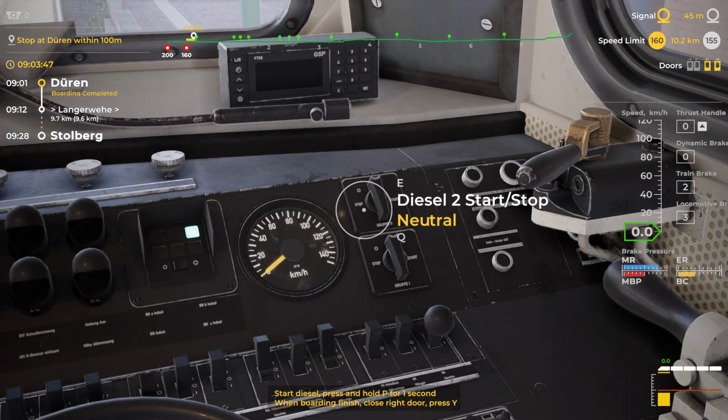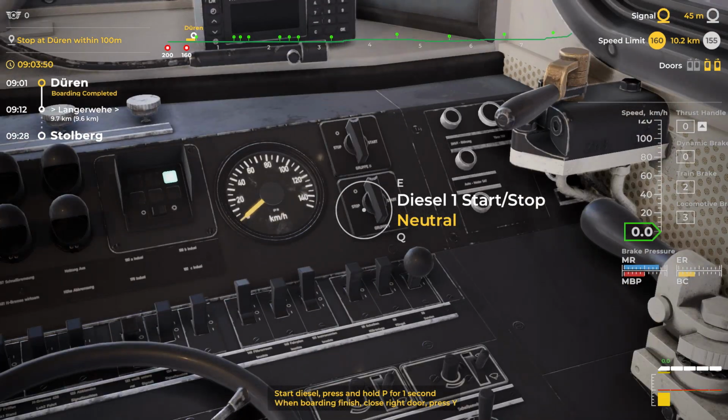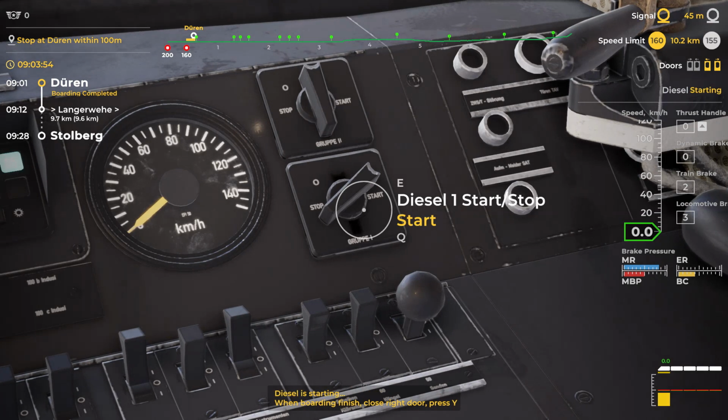Yep, sand. Oh, there we go. So diesel 1, diesel 2. Okay, so there's 2 diesel engines. It's in neutral. Let's just flip that switch to start. Here we go. She's going to start up. Starting this massive diesel engine.